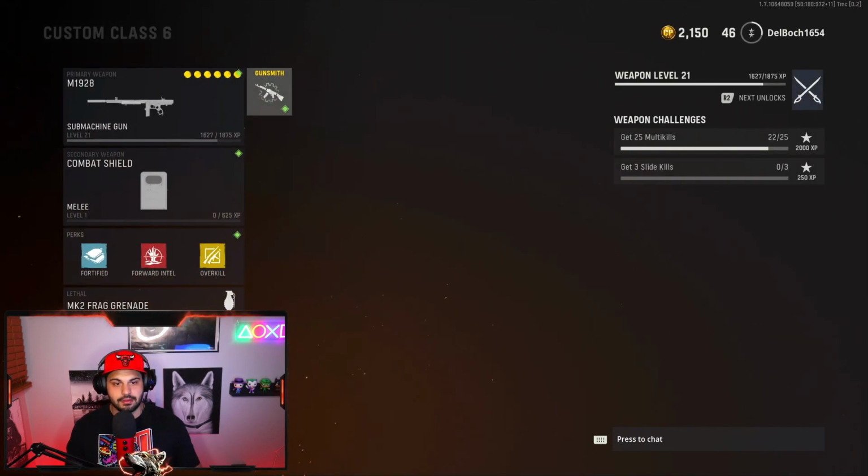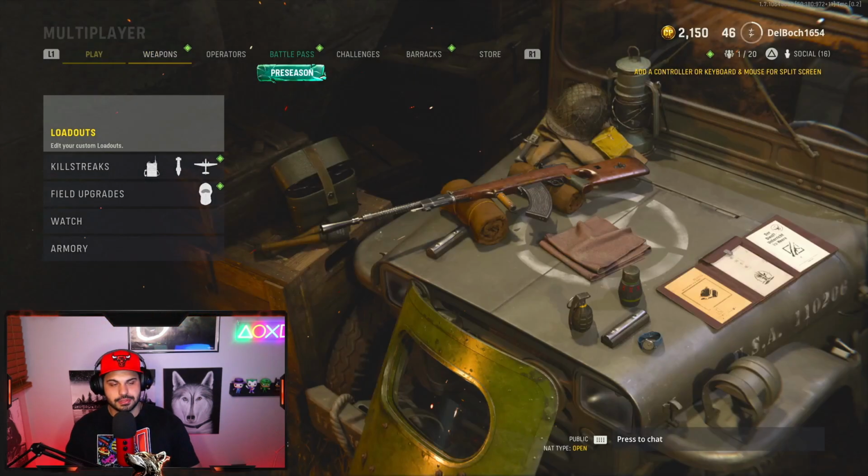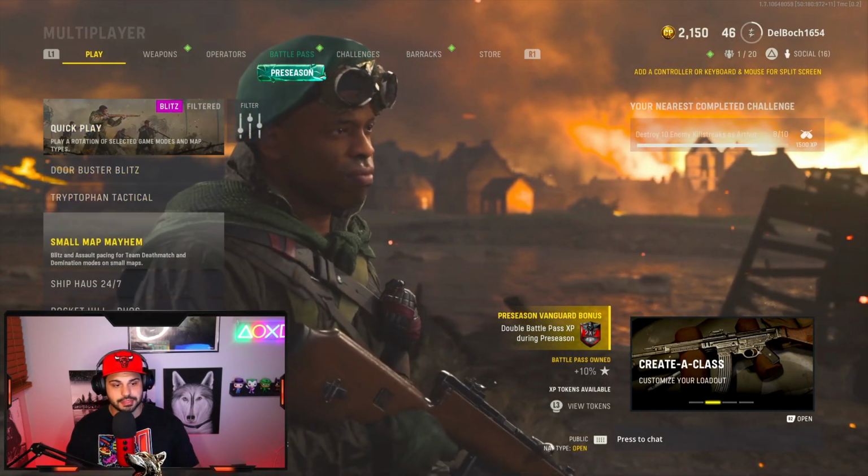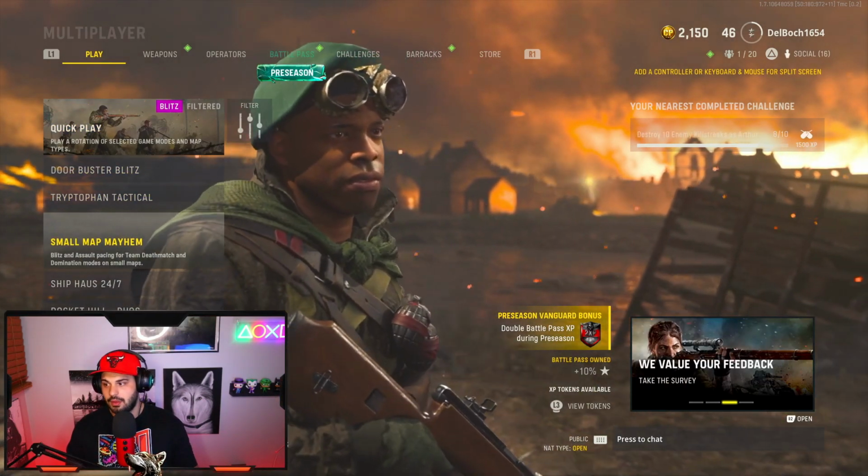And then the major one that I did use here is the mode. The mode that I use is either Small Map Mayhem or Shipment.